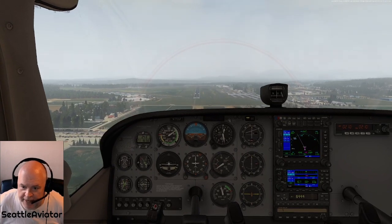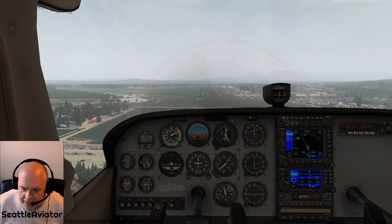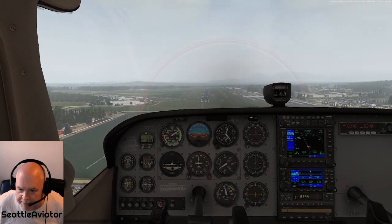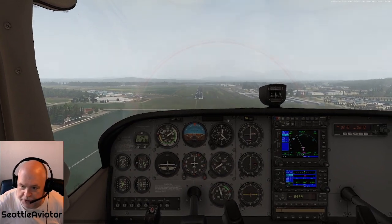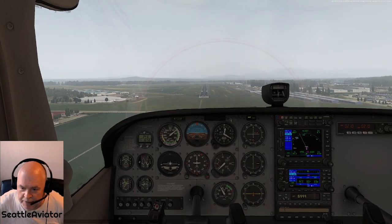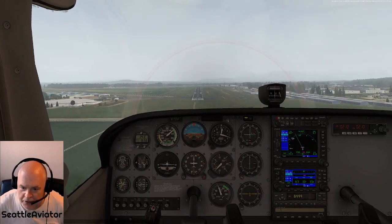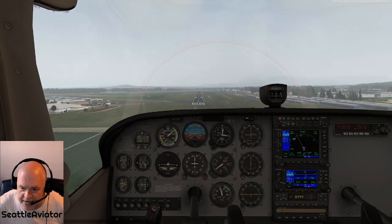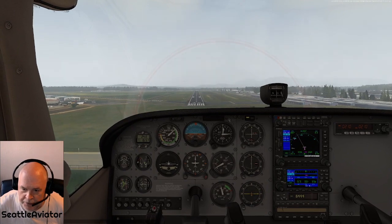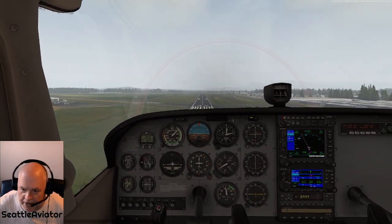Pitch for speed. Pitch to make sure that you're on the landing speed. Right there's 55 knots, that's a good landing speed. And then if you're too high, keep your same pitch, but reduce throttle. Your landing speed will stay the same, but you'll descend with reduced throttle, or you'll climb with increased throttle.